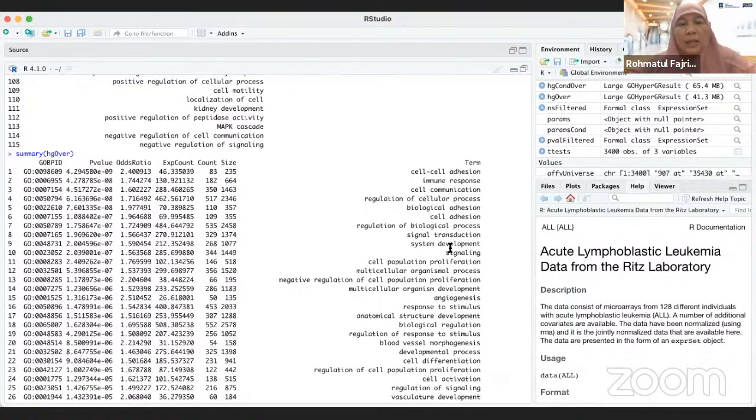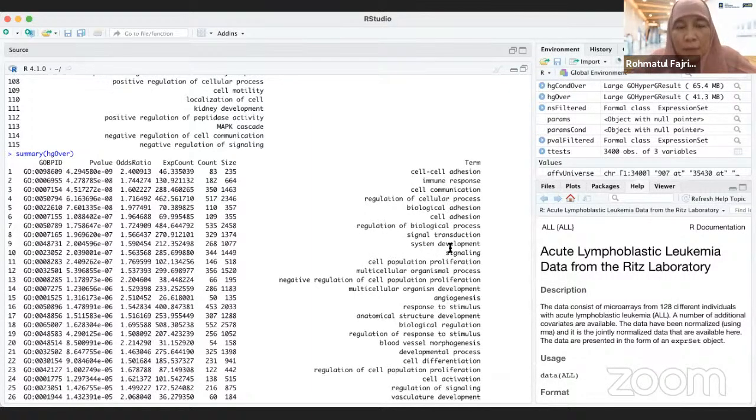But at least I would like to say that we initially had about 12 thousand something genes related to this ALL. But at the end, after some analysis, there are only 660 genes related to this disease.